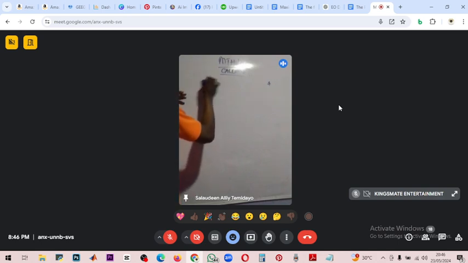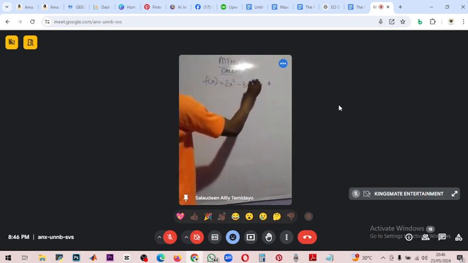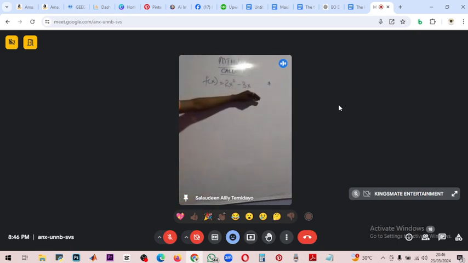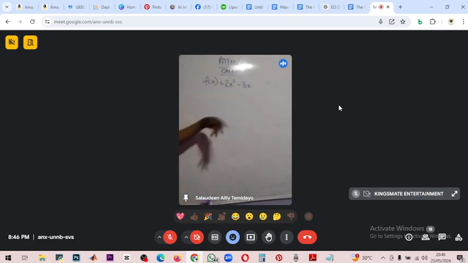So generally, calculus is, let's say this is a function f of x is equal to 2x squared minus 3x. This is a function, right? So calculus involves differentiating this function. If not because of time, and moreover, the exam is fast approaching, I would have explained everything from the basic concept of calculus, where it came from, and the likes. It was developed by Newton and Leibniz. Newton developed differentiation while Leibniz worked on integration.